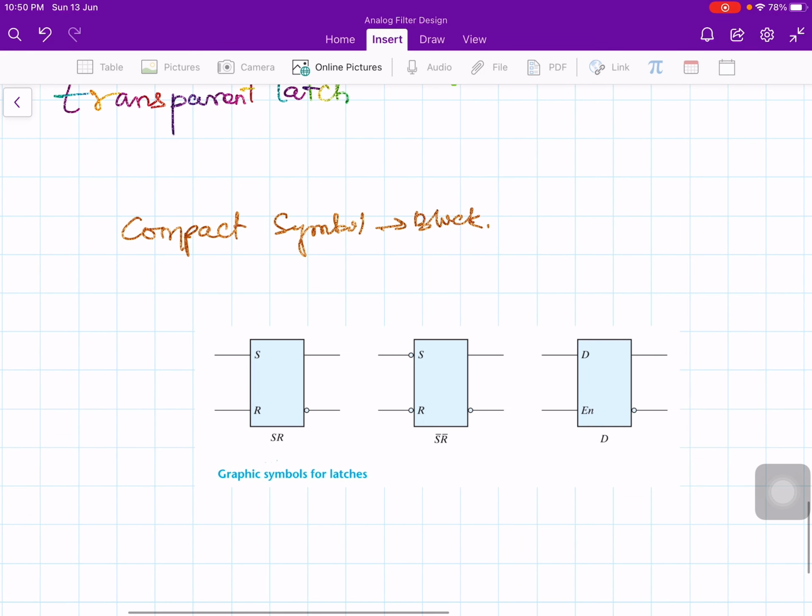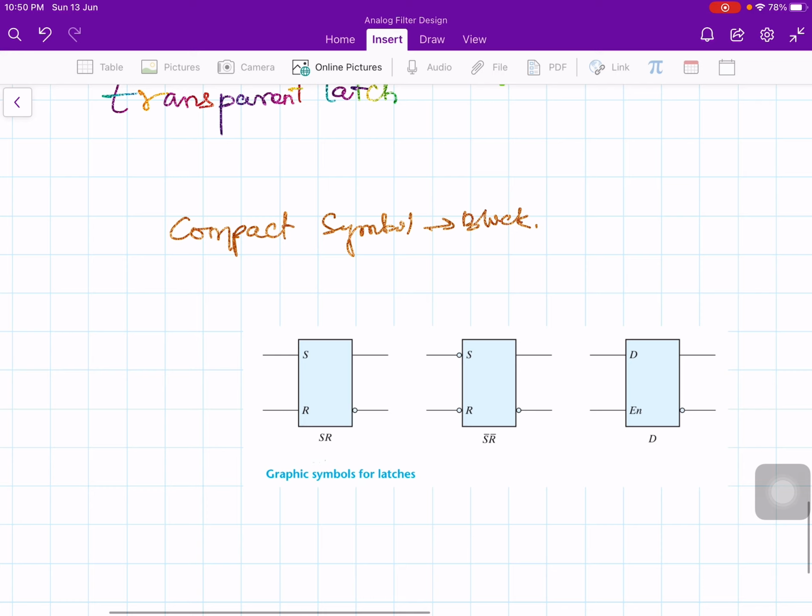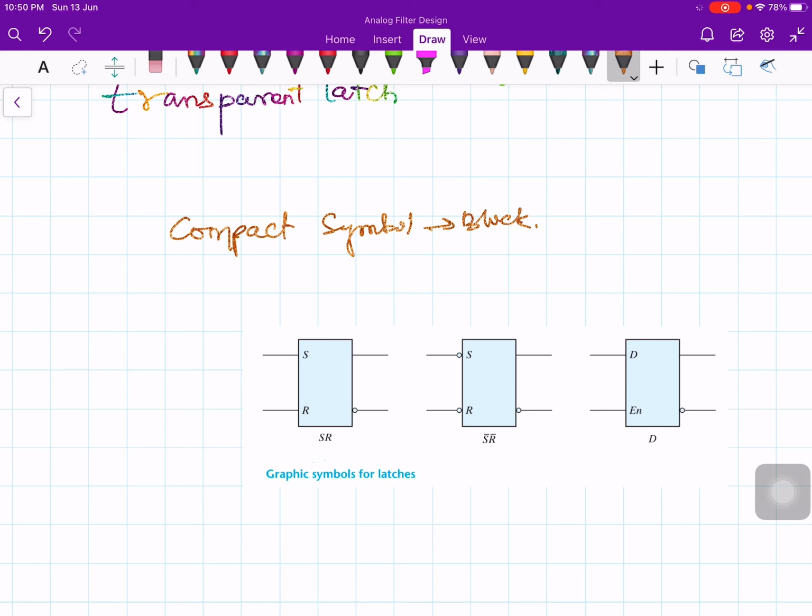Okay, now this is the SR latch. S and R stand for set and reset, and Q, and this is Q bar. Why this bubble? There is a small bubble. This bubble indicates complement. So the latch is designated by a rectangular box like this, with the inputs on the left hand side and the outputs on the right hand side. Because this type of block only we will be using at a later point of time in our course, especially when we design the counters.